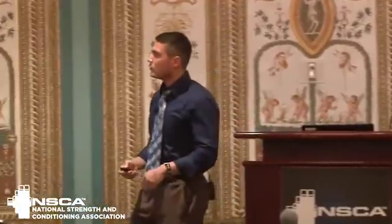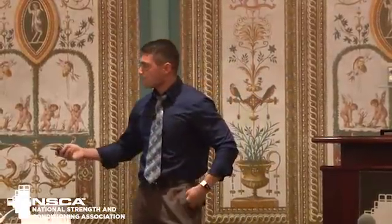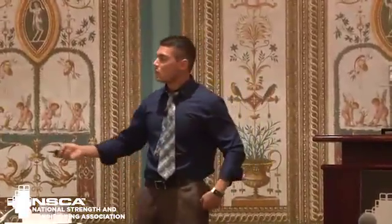Okay, last thing, or one of the last things I want to talk about is, basically, what happens if you compare high-intensity training to blood flow restriction training in terms of protein synthesis? And this is really cool, real interesting data from Gundermann. So look at this. This is baseline phosphorylation of mTOR. mTOR regulates protein synthesis. I'm sure a lot of you have heard of mTOR. So if this goes up, protein synthesis usually goes up.